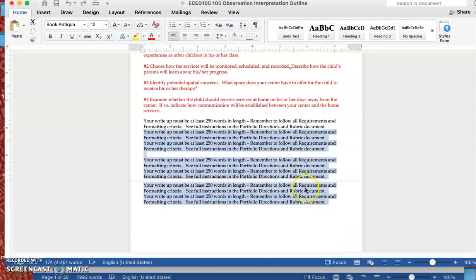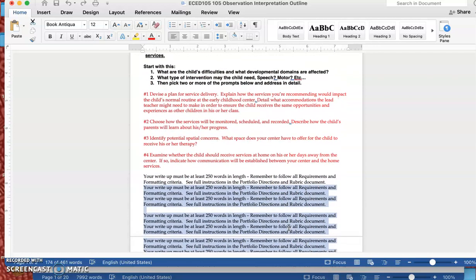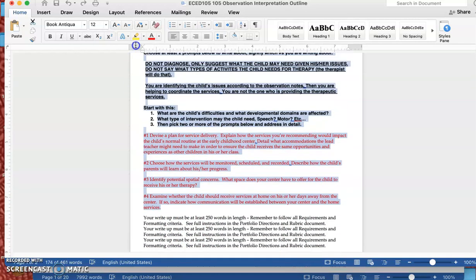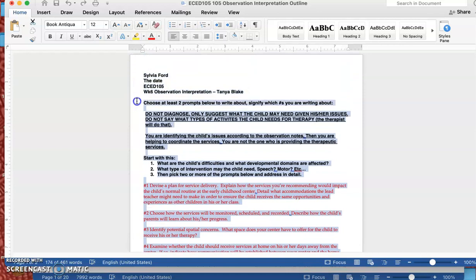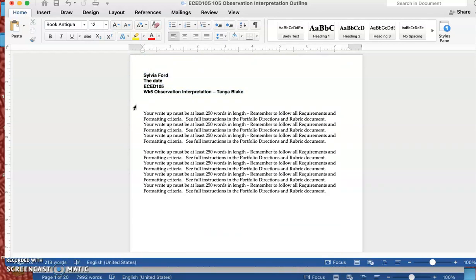because I want to show you something else. Let's pretend you've written your document, and you can then take all of this part and you can take it out like that. And I did say that I'd like to know which number questions you're writing about. So let's pretend you wrote about number 1, and let's pretend you wrote about number 2. That's how it could look. I would love it if it would look like that. That would be an excellent way to organize your paper.